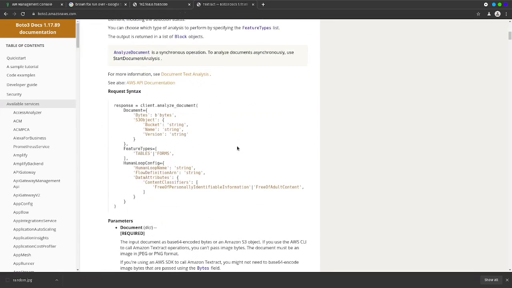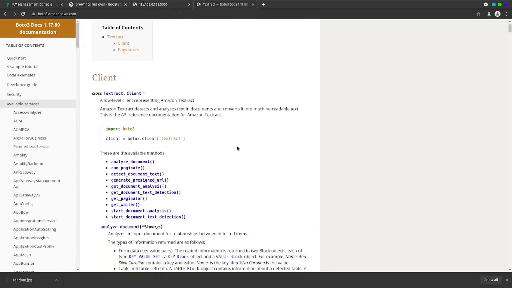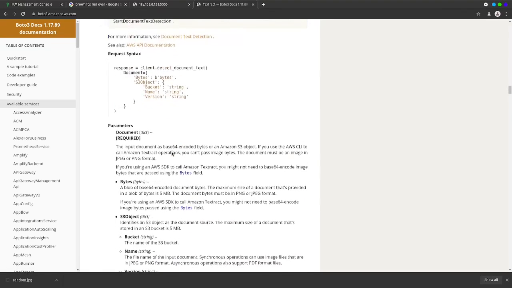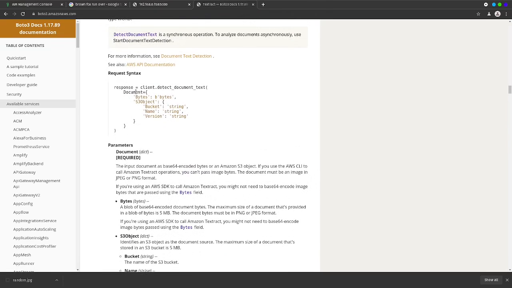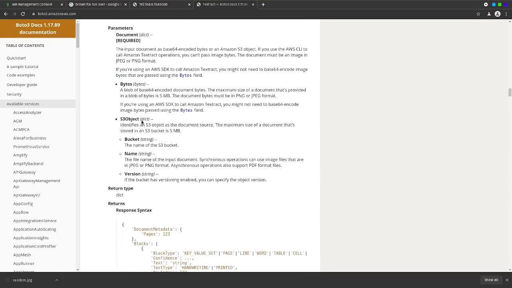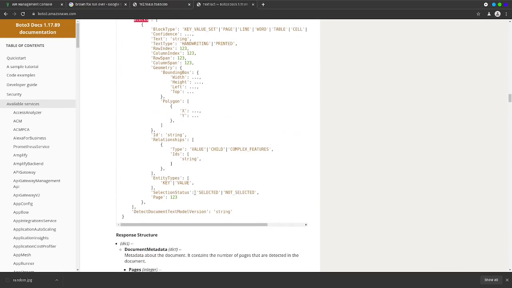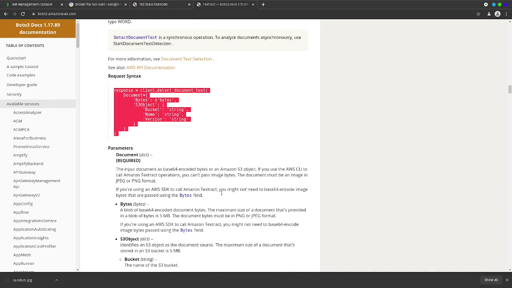Now let's find the function to analyze the document or to get the document text. This one gives the request. It requires the binary file or the file available on your S3 storage, and in return we get the response in blocks with all the text. So let's copy this piece of code and see what happens.